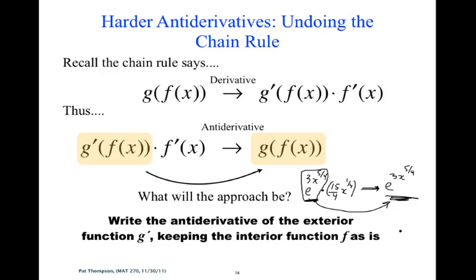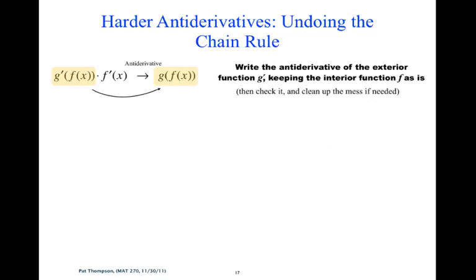So we're just thinking backwards. I'm giving you some structure, but if you can bypass the structure and just solve these, that's what I'm encouraging. The structure is just to get us started, but then if you can just start to see them, looking for that key factor, doing the antiderivative and then cleaning up the mess, that's what we want. Okay? So here we go. First example. X cubed times 8 plus x to the 4th to the 5th dx.